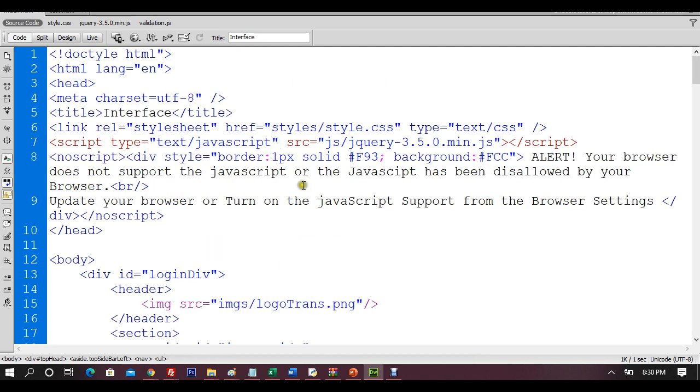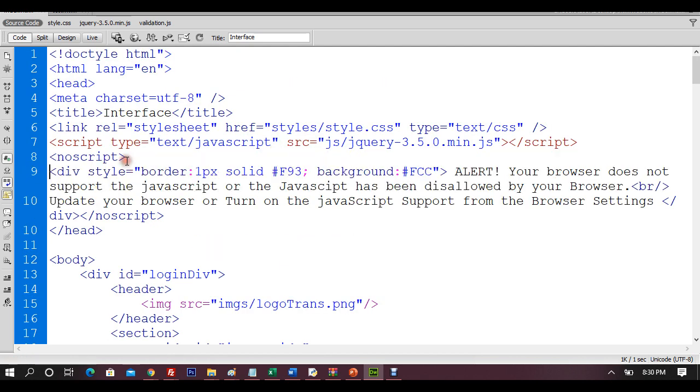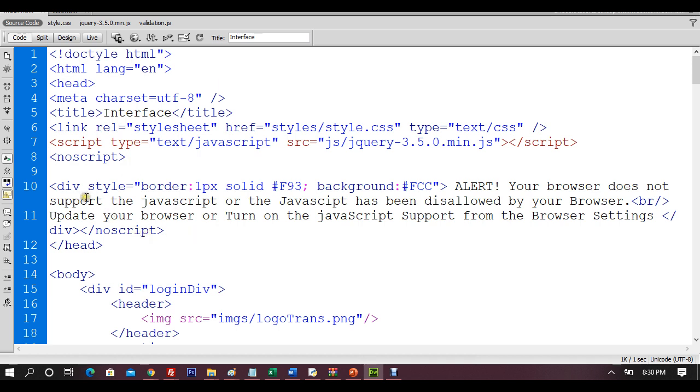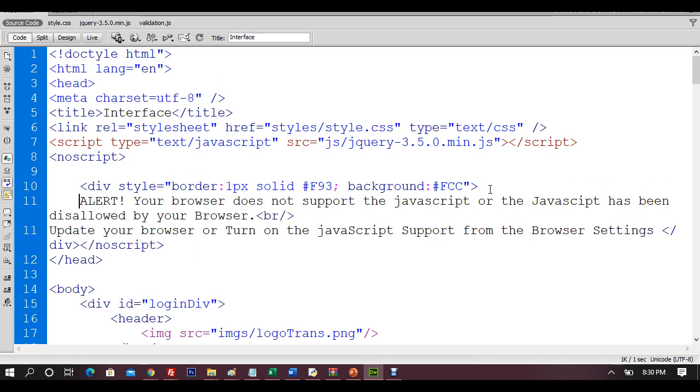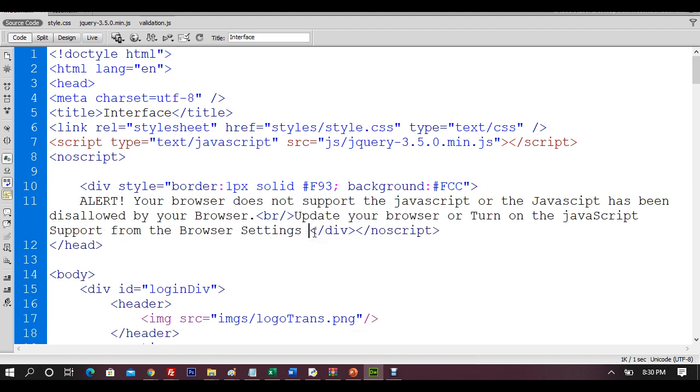Now today's topic is not hyperlink, since we have understood NoScript tags. So let me indent these NoScript tags first, right? So let me indent them properly.